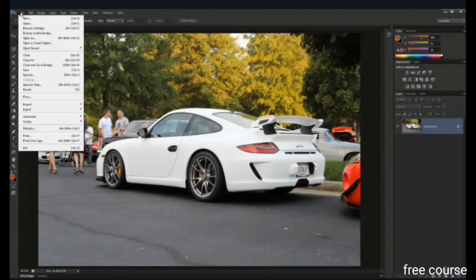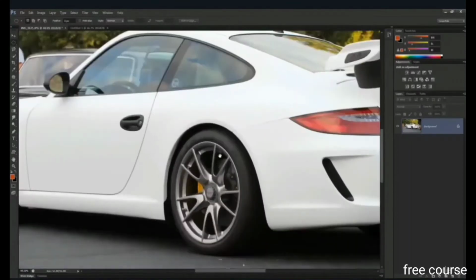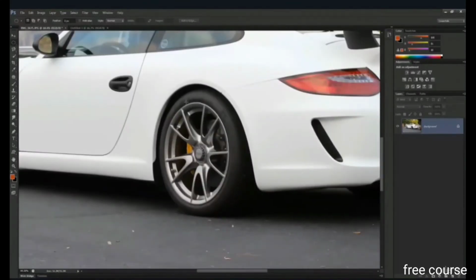I'm going to create a new document so you can see a little better right here. This is what happens when you create a new selection, and if you click somewhere else, you're going to erase your previous selection and create a new selection. Now what happens is, most of the times when you will be working with Photoshop, you won't get your perfect selection in one shot. Okay, rarely it happens that you just make a selection and it's perfect. Okay, you don't need to do anything to it. Rarely that happens. Most of the times you'll have to make some changes to this base shape that you create.